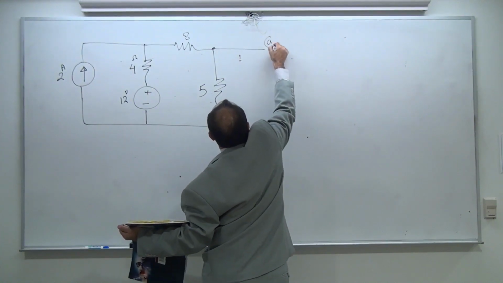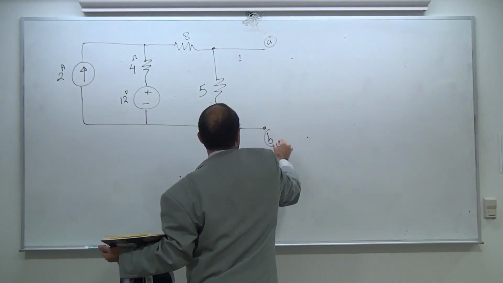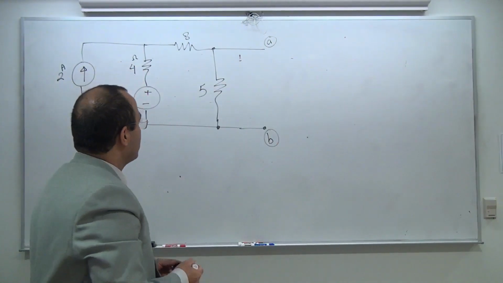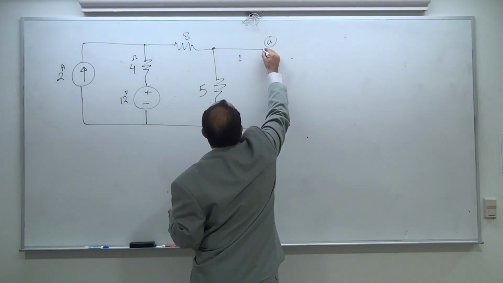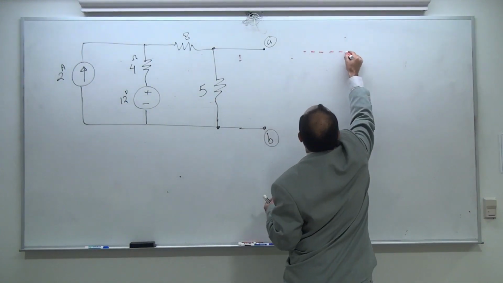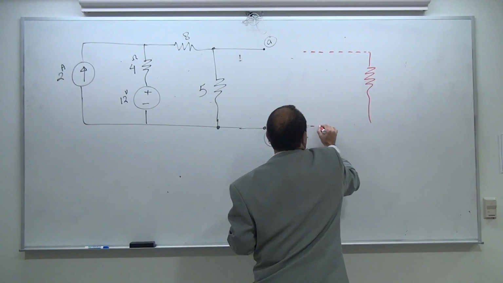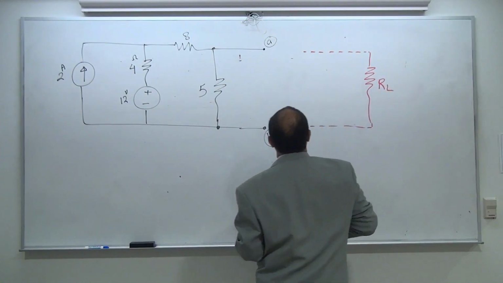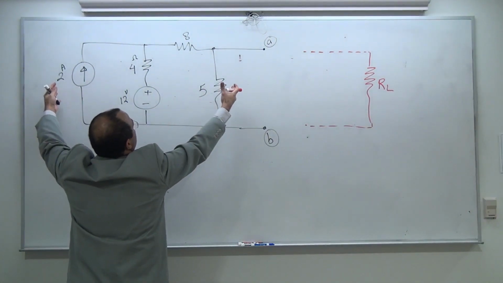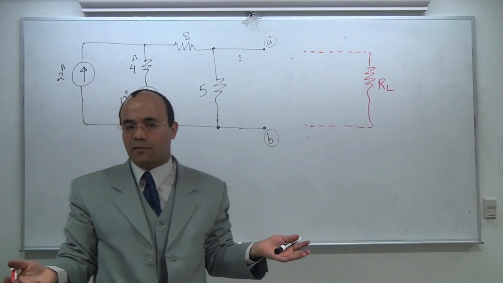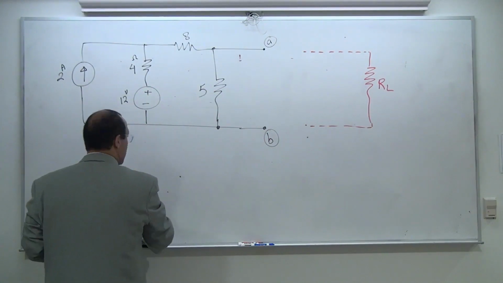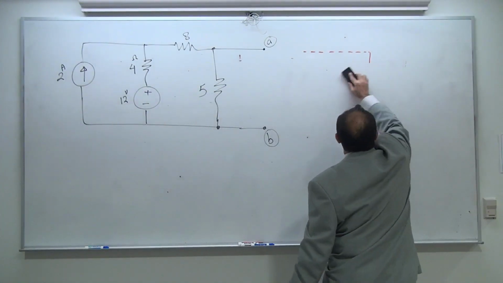Okay, A and B. Sometimes the question doesn't show the load, assuming that the load will come in and interact with the design. Sometimes it says, here are the two terminals, terminal A and B, and at some point I'm going to have some RL. The question is, I want to replace this with a Thevenin. Norton is not really a major issue, because as soon as I find a Thevenin, I'm going to do a source transformation and I'm done. So here's the case. Let's remove this. Let's begin.